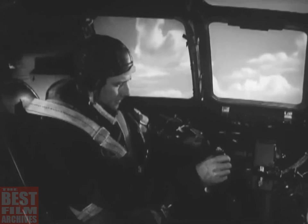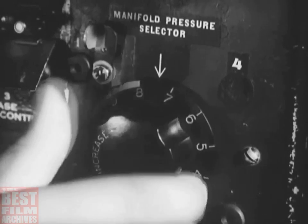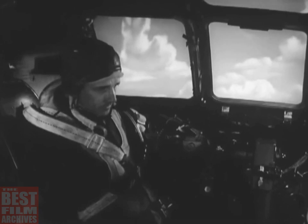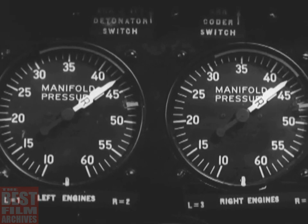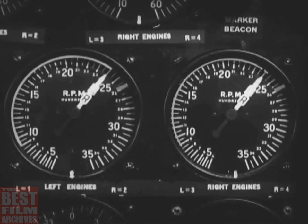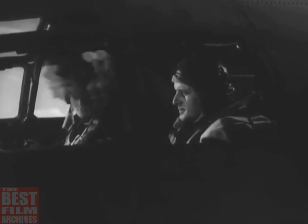Now you ought to change from takeoff power setting to climbing. Adjust the manifold pressure selector until the manifold pressure drops to 43 inches. And decrease propeller RPM to bring the tachometers to 2400. You can order the engineer to have the putt-putt turned off now and tell the bombardier to come forward and take his combat position in the nose of the ship.